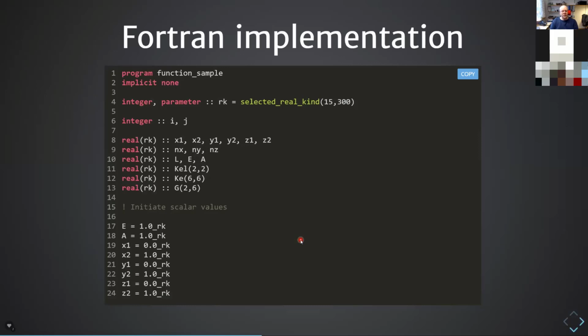So the Fortran implementation can look something like this. I declare my variables here. I use my precision operator to make sure that I get the correct precision. Declare my arrays here, 2 by 2, 6 by 6, 2 by 6. Compute all my scalar values here. Make sure that I have the suffix RK here.